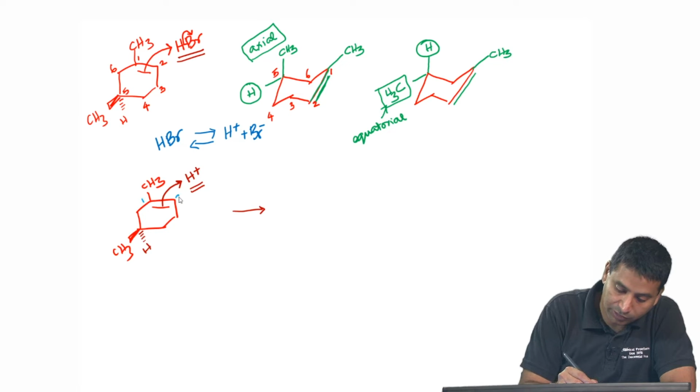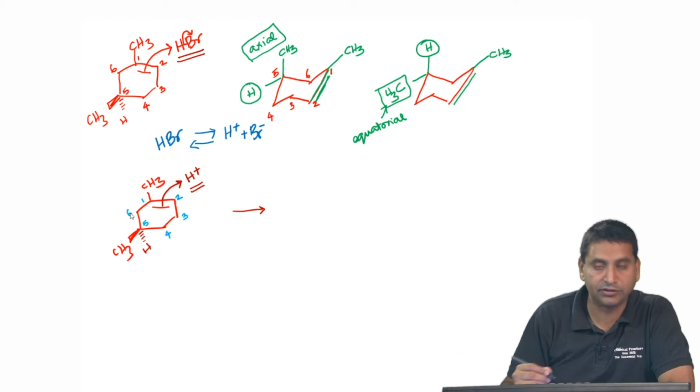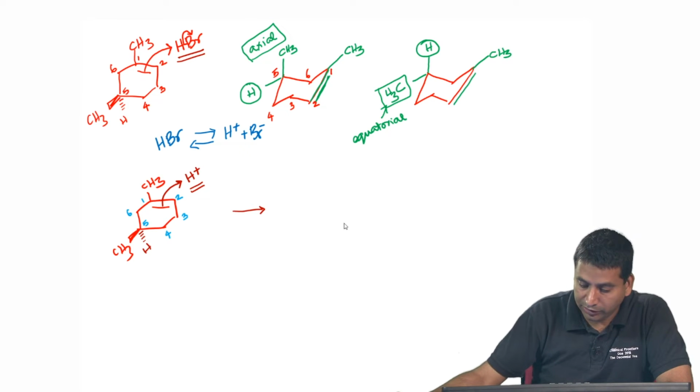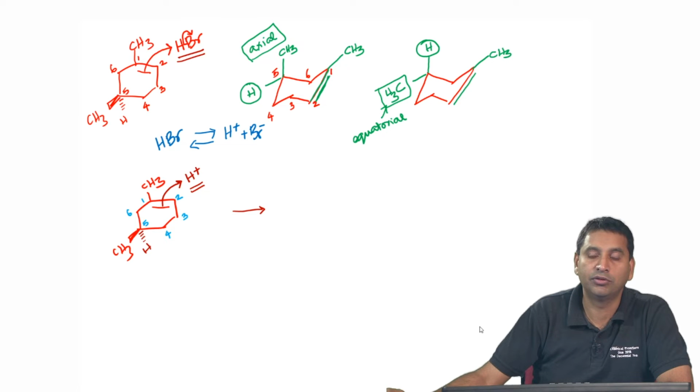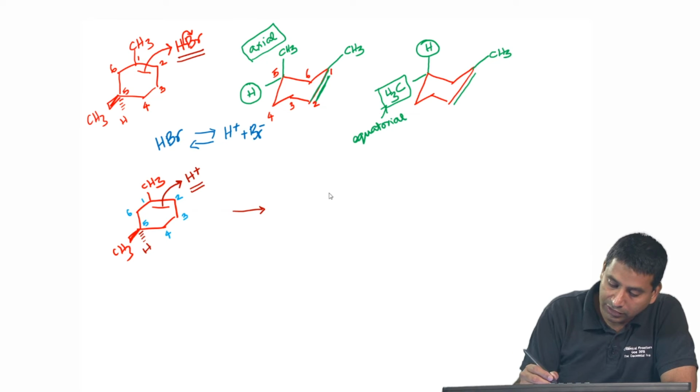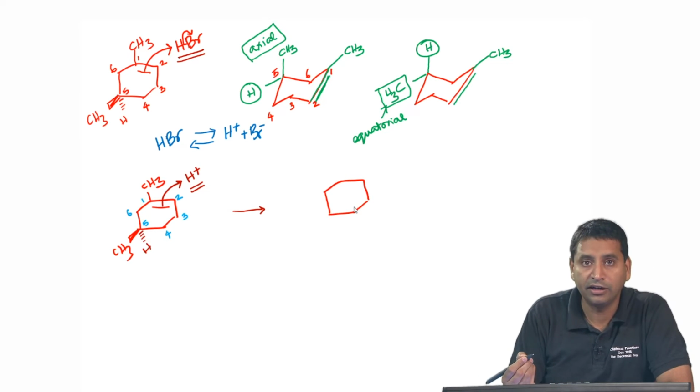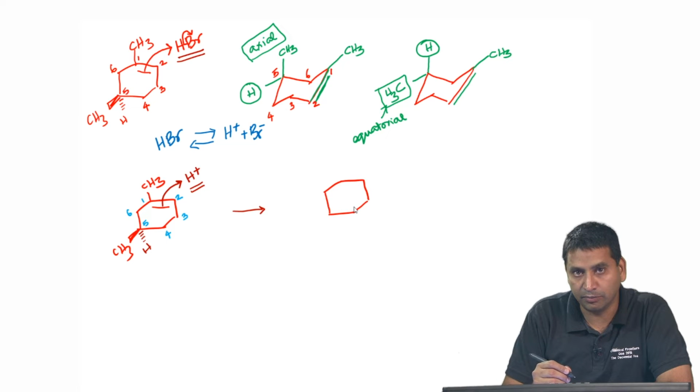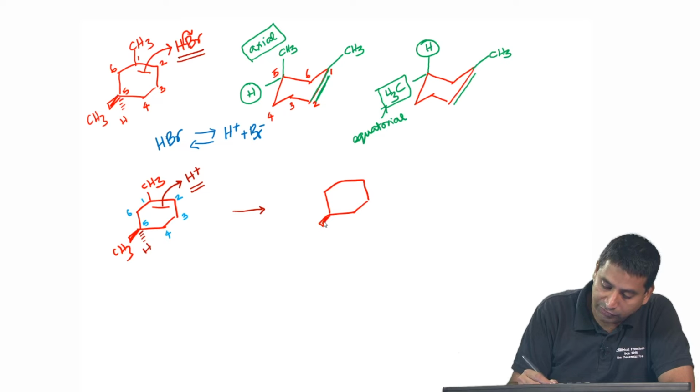Remember, we should be very careful and actually continue to number these carbons so that we do not get confused. This is 1, 2, 3, 4, 5 and 6. Okay. So, I am continuing with the numbering so that I do not get confused. This is very important when you start solving problems. It is really important that you keep track of which carbon is going where, right.